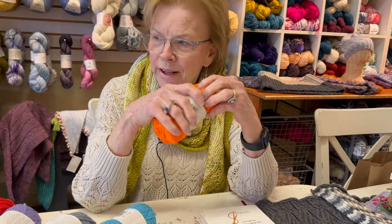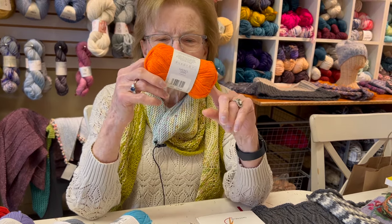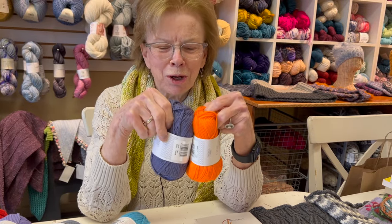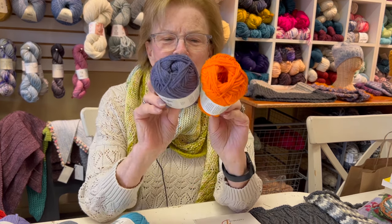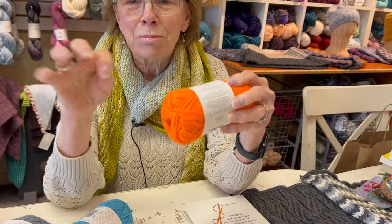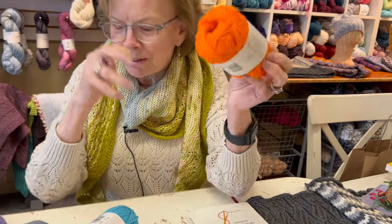And then this crazy one — I had a bet with somebody in the shop that this might not go as quickly as I think. But what if you did a stripe in those two? This is a true neon orange. It might be nice as a small stripe in something, or a child sweater — it's a little wild.